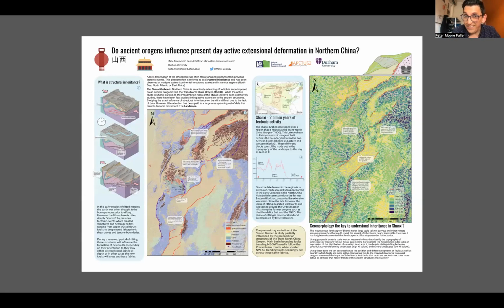This one's quite technical, isn't it? This is by another student of mine, Malta, who goes to Durham University. And I wanted to show you this one because this has got a lot more information in it. It's not all beautiful pictures of pollinators and newts and things like that. Some of them are very, very technical. And Malta has done some incredible illustrations here, which communicate structural inheritance. I'm not going to explain, it's all to do with tectonics and land and those kind of things. I'm not going to explain all the science to you now, that's not really the point, but there's a lot more text on here, a lot more to digest.